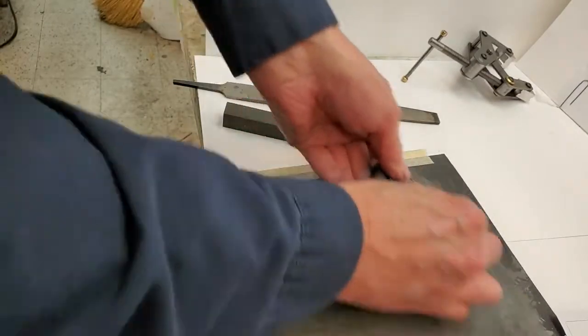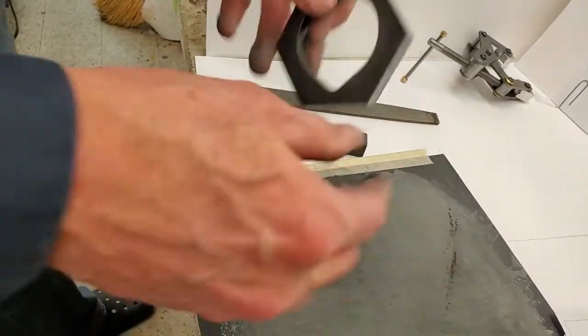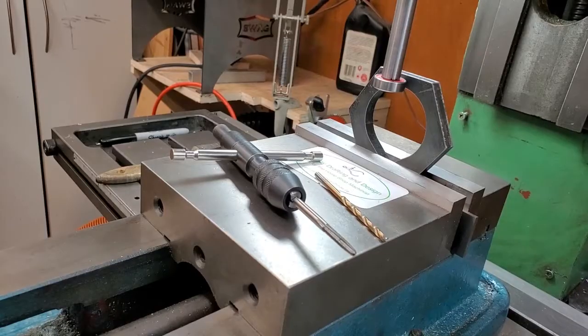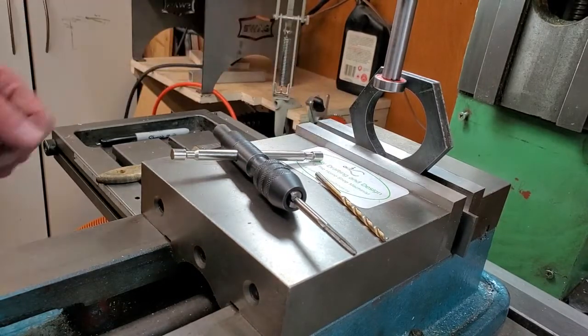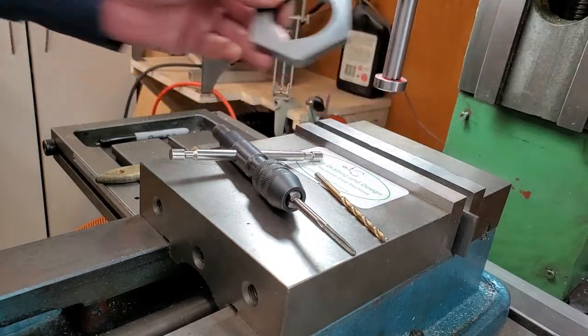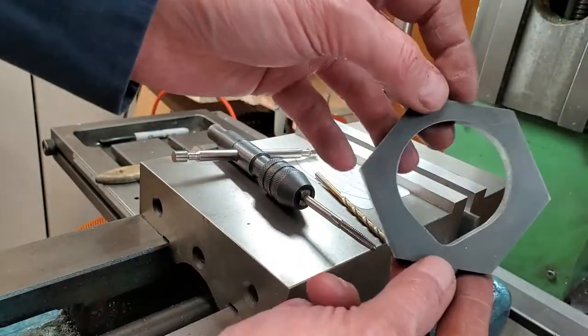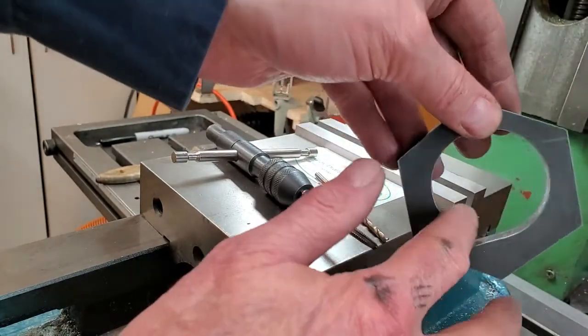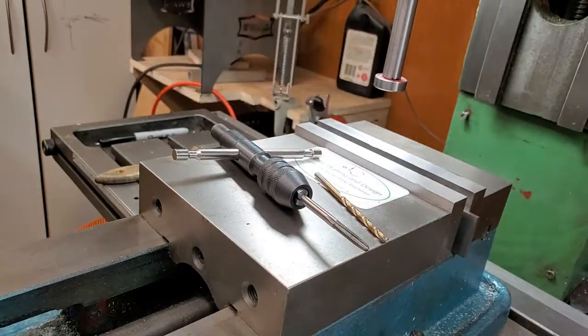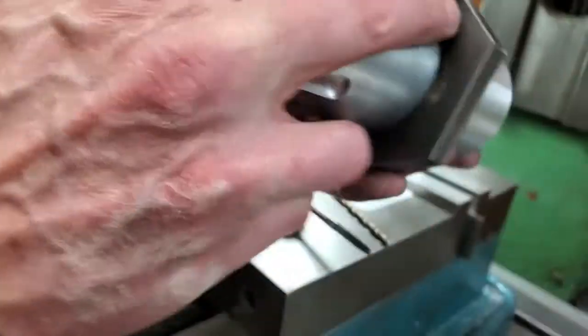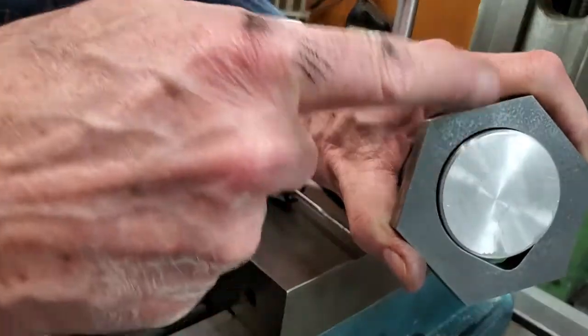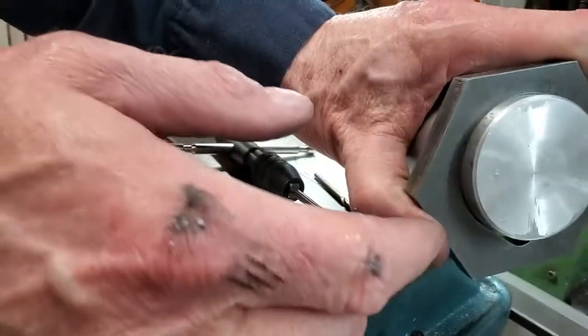Okay guys, we're over at the mill now. We are going to drill and tap for the set screw that will go in the top of the index plate so it can be mounted to the work. Here's the crotch where the work will sit. So our set screw will go opposite that, giving us three points of contact on the work.